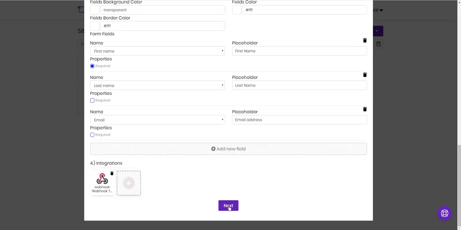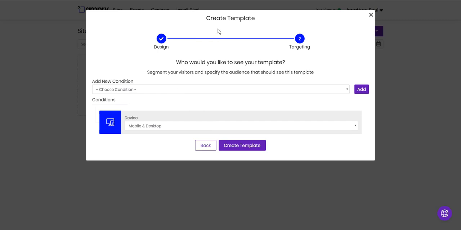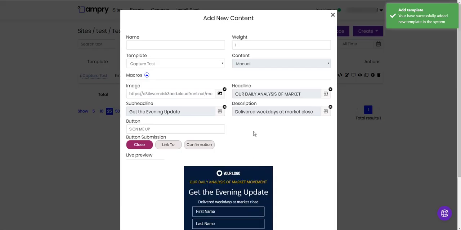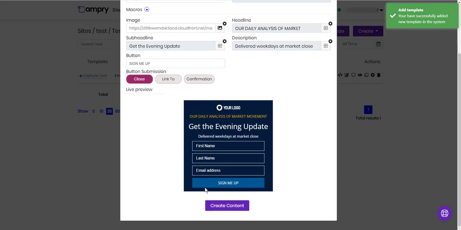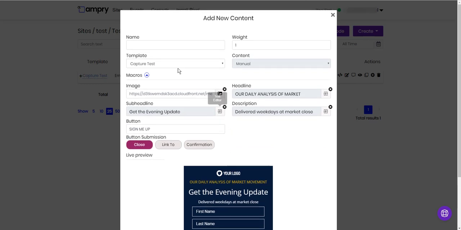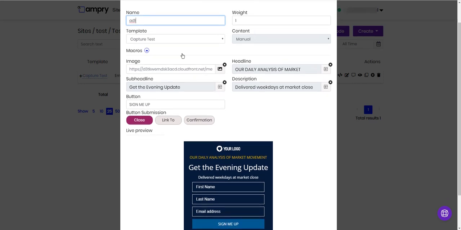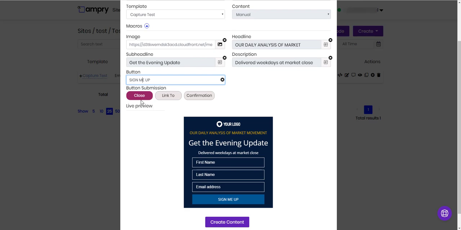Now we've added our webhook, and if you're going to be doing any targeting, you can add that here. We'll just go ahead and create this template. Then the last thing you're doing obviously is creating your ad. So you've already gone in and made your adjustments to the template. Just name this ad 1, and for these purposes we'll just leave all these fields as is. Obviously you can update the headline, subheadline, all of those things, and the button text.